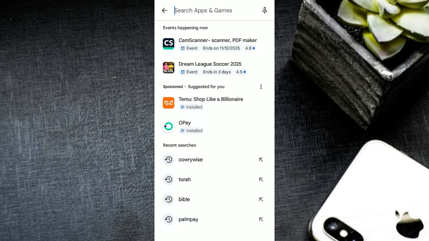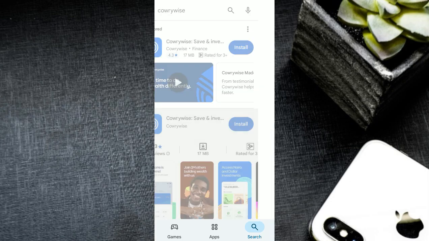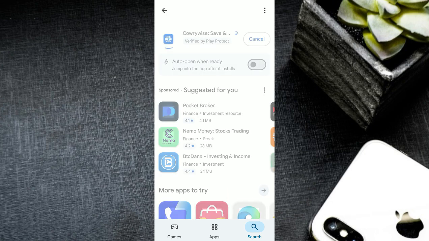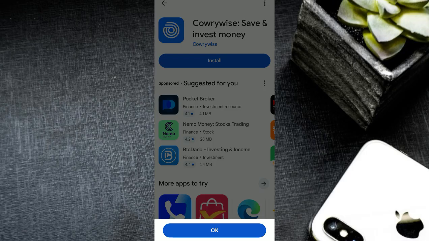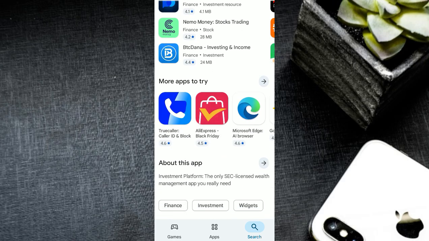You open it up, and on the search bar you type Cowrywise, and then it will take you there. You click on it, and then you can see it. Now you have the option for install. Tap on install. So while that is going on, let's see what it's all about. So it's downloading quickly. In that case, we don't need to go anywhere. We can simply open it from here. So once it's through downloading, the next thing you're going to do is to install it.